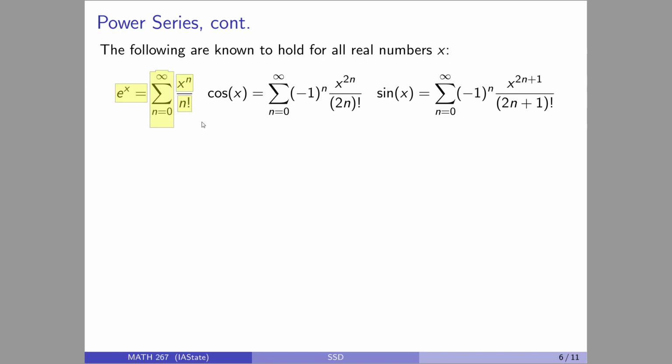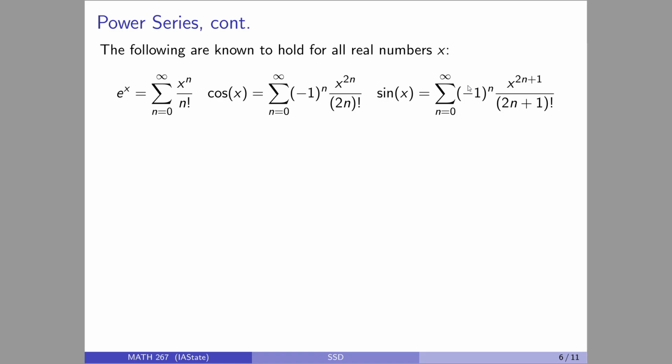It's certainly the most important function for differential equations, as we've basically been using e to the x to build up and create solutions. Sine and cosine also have power series, and the first thing you should recognize is, hey, that looks like the even terms of e to the x, and this looks like the odd terms of e to the x. Now, there's this negative 1 nonsense. How do we deal with that?